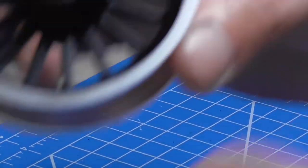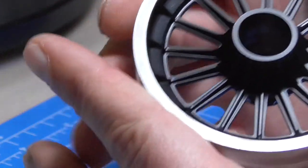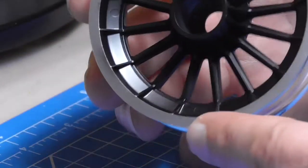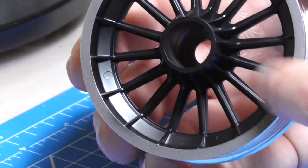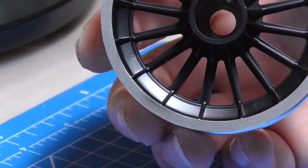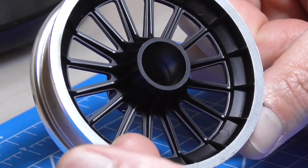If you can see, there's a little bit of overspray here on the outer rim, but it's no big deal. I'll just grab a cotton swab and dampen it with a little bit of mineral spirits, and we'll rub off this overspray. Not too much, because I want the chrome to stay in place. And then, because the upper part of the little arms is chrome, I'm going to grab a toothpick and scrape the black from this upper surface so I get the final result. It's a lot easier this way than I said in the beginning, and the results will be pretty guaranteed. The other way around, I'm not so sure.